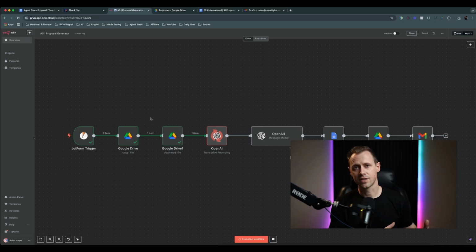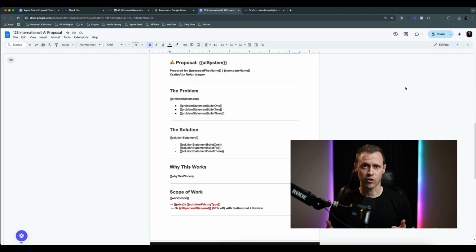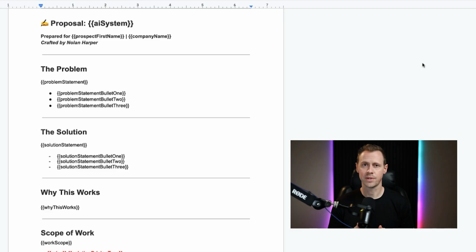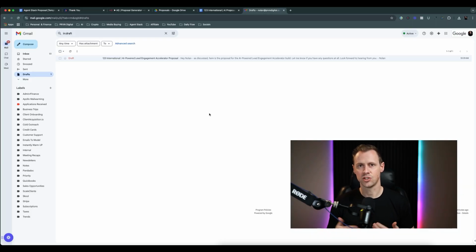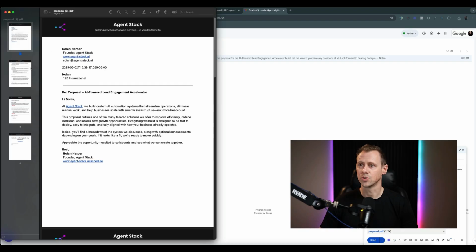Next, we've downloaded the sales call and we're transcribing the entire recording. Now the transcription of that sales call paired with the form we already submitted are being used by the AI agent to craft our proposal. Once our AI is done, it updates the document seamlessly. Once the document is updated, it creates an email draft to send to the prospect. And there is our proposal. Not only is our proposal completely personalized for the prospect, but it only took seconds to generate.